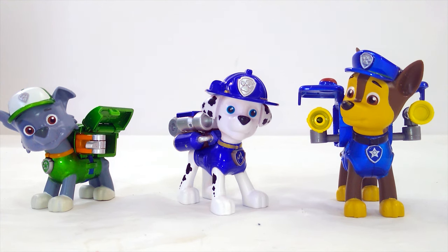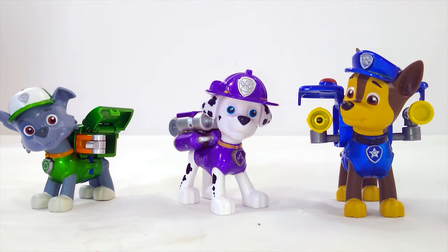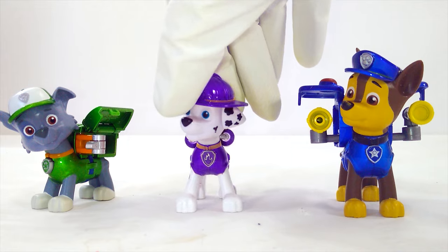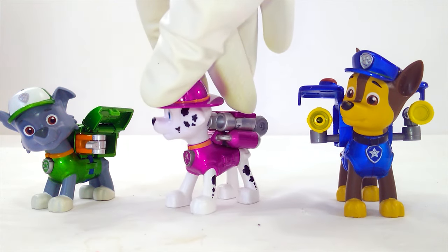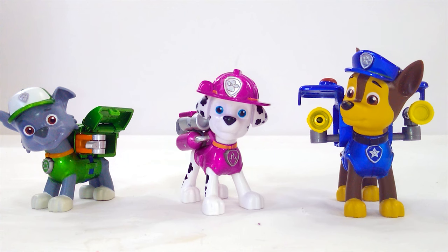Okay, we just gotta keep on trying colors. Maybe Marshall should be purple. Is Marshall supposed to be purple? I don't think so. Let's try another one. Should Marshall be pink? Ooh, he looks really neat in pink, doesn't he? A pink Marshall? That's pretty crazy. But I don't think that's the color he's supposed to be.